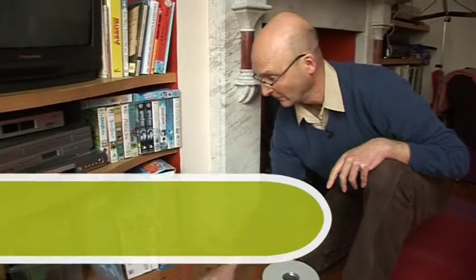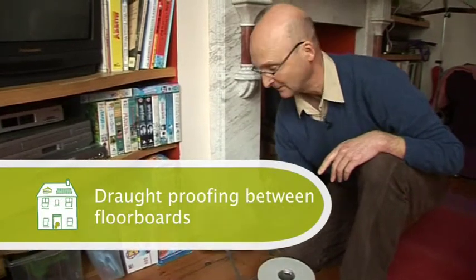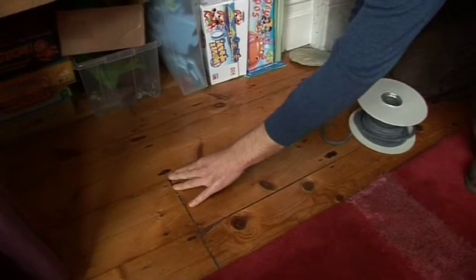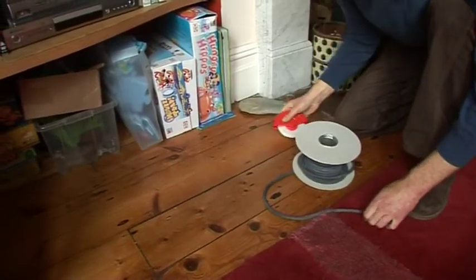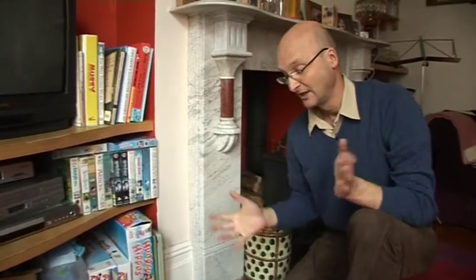In the sitting room there were lots of gaps in the floorboards, varying thicknesses. One of the things I found really great was this very stretchy rubber material that you can just squeeze in and then force down. Because of its very stretchy nature, it can adapt to the different thicknesses. You get a nice little roller to push it down with as well. That's worked really well. Where I haven't been able to do that, I've used a silicon filler to go into the gaps. In some other areas I've done it with wood strips. When you're sitting down watching telly, you don't really want to have draughts coming up against your feet, and that's made a good difference.